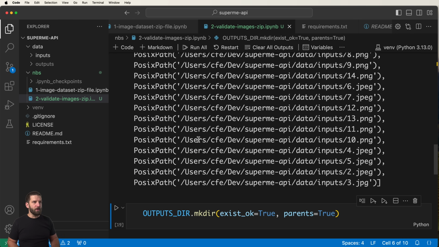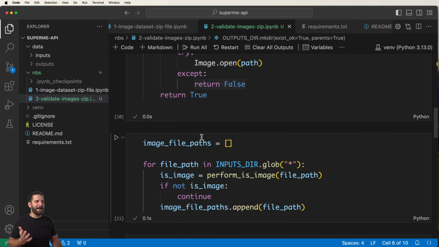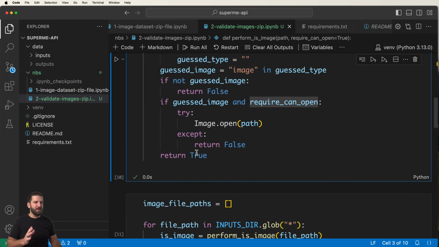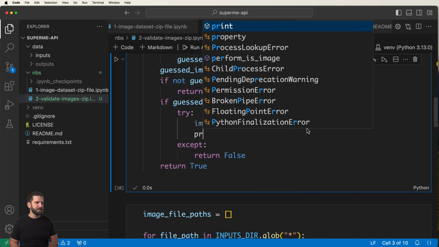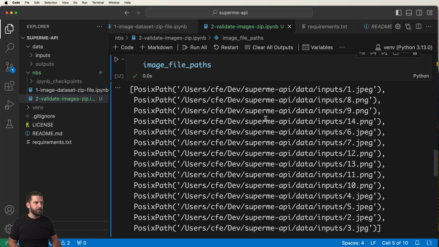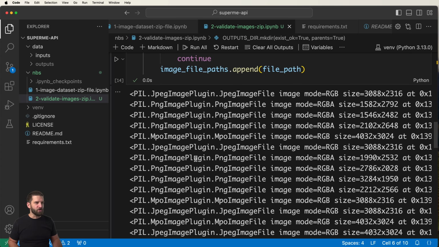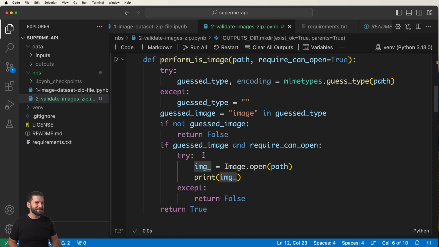So at this point I'm going to go ahead and run through this process, and it's identical. I still have the require can open in here. Everything works just fine, so there is no exception in here. And of course we could also say image equals that, and we could print it out to see if it is being opened as a Pillow image. And what we end up seeing is, there we go. There's all of the Python Image Library stuff.